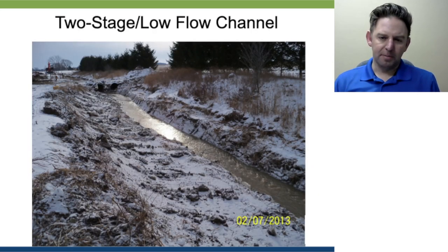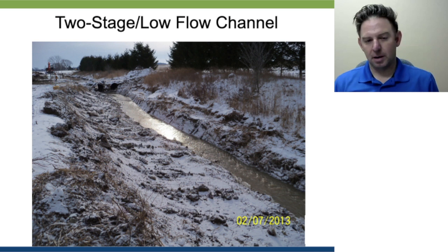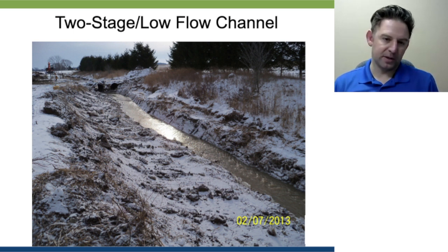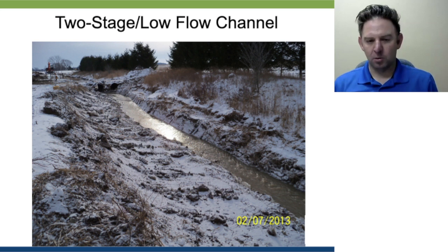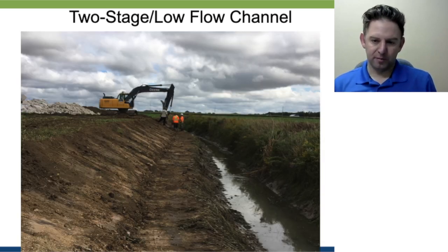So it can be a two-stage with the center low flow channel, or it can be two-stage with just a low flow channel and a bench on one side. This case here is actually a construction project, but shows that because on the one side there was no room to take that bench back as far as access and dealing with the row of spruce trees, the bench was created on this side here. And during a high water event, that can hold quite a bit of water before exceeding the top of bank. Just another example here of a bench on one side.